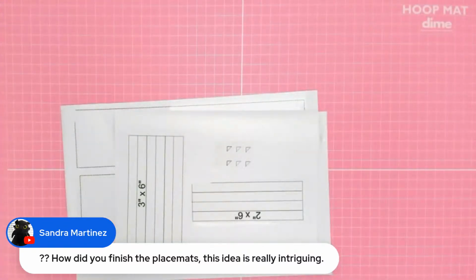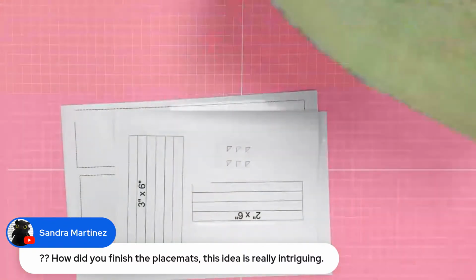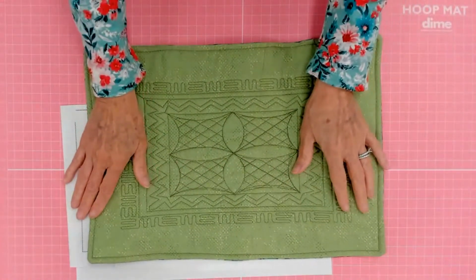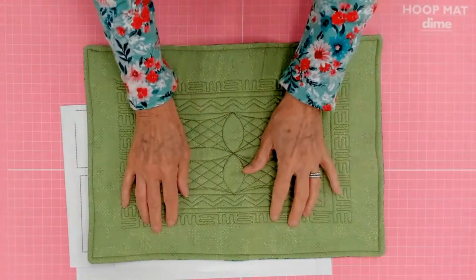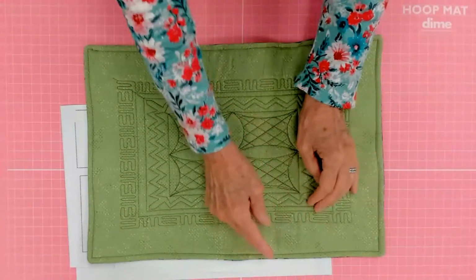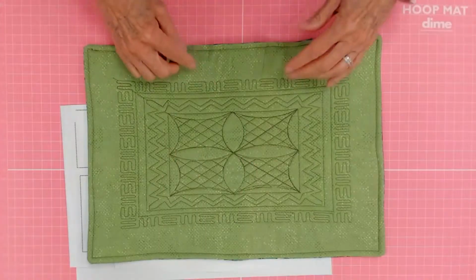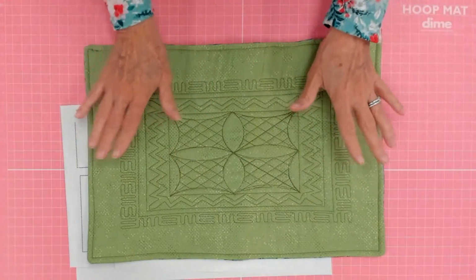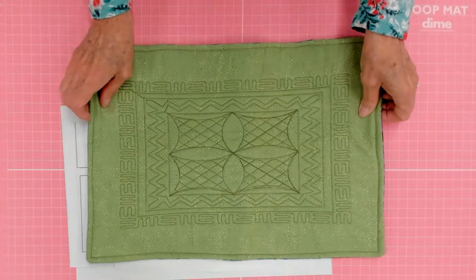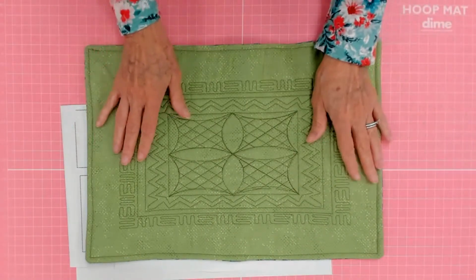I did have one finished. So what I do is when I take it out of the hoop, I do use a quilter's ruler to cut my fabric and foam, right? It's all one piece at that point. 2 inches from all of the quilting, right? That's what I do. Now, I have to admit, I did this down and dirty. As you can see, it's not absolutely perfect, but the other 6 will be.